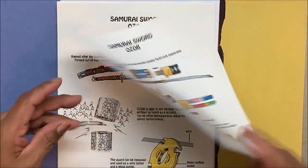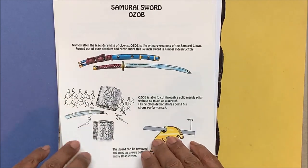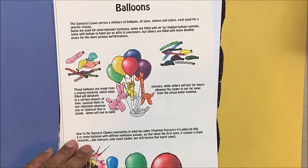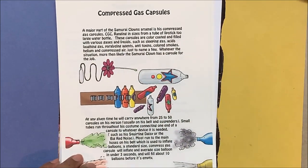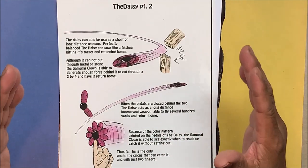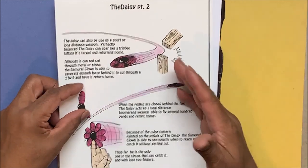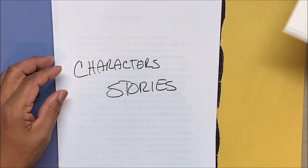So these are just some of the things that the clown uses, his weapons. These are some of the designs that I had to go through to tell the powers of his weapons versus, like, the powers of Superman. You'd have to go through and explain all of that stuff. You will have a ton of papers before you can even start really drawing your character. You will have a stack of stuff showing you what you have to work out before you can get started.